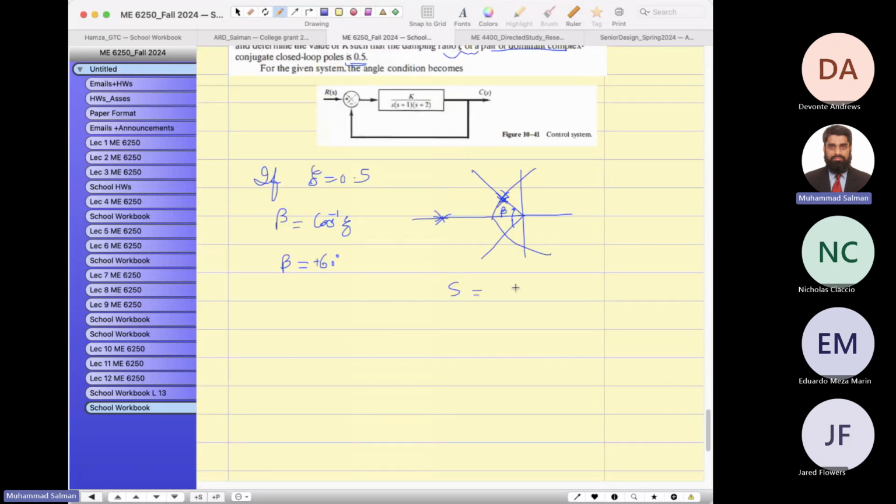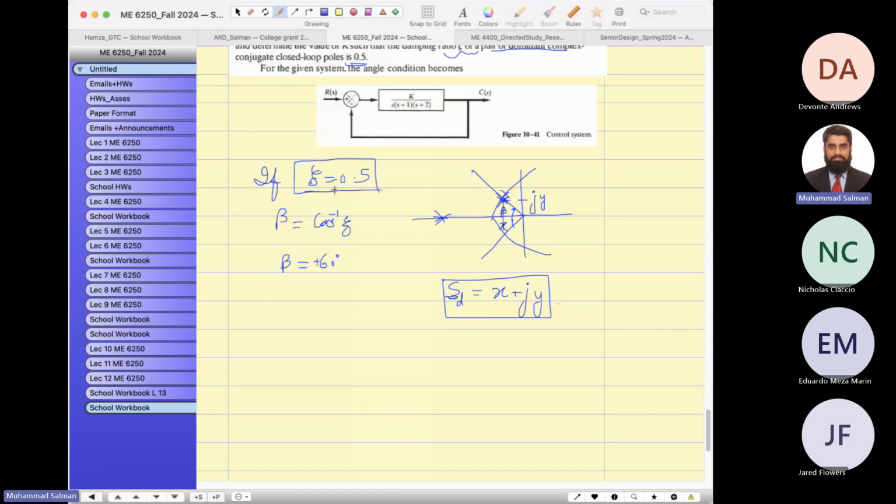So s equals x plus jy. So let me show you what this is. Can I write it down? Suppose this is my jy, this is my x. So I'm showing you that s, which is our desired pole location, s sub d, if we have this system located at this pole, our system will have zeta equals 0.5. We have to design our whole system such that zeta should always be equal to 0.5.